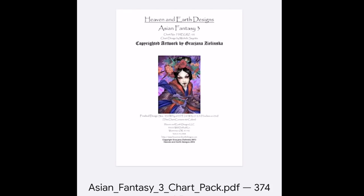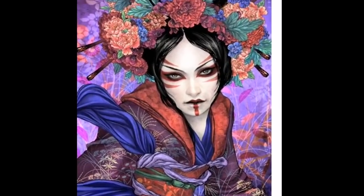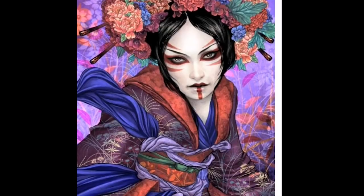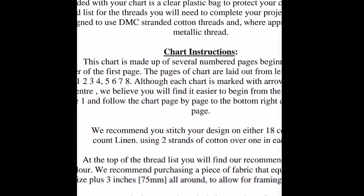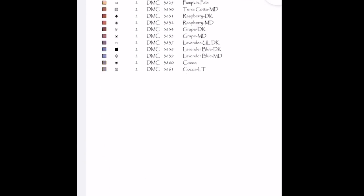Who is this? Braxiana Silienska? And this one is something I seriously, seriously want to stitch. She's so beautiful, and I can just imagine all the confetti. Yes, and I hope there is some krennic in her face. Let's head down to the... Yep, there's krennic. And then I'm just going to take a look how much krennic.